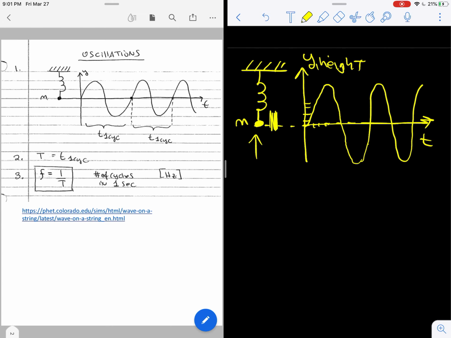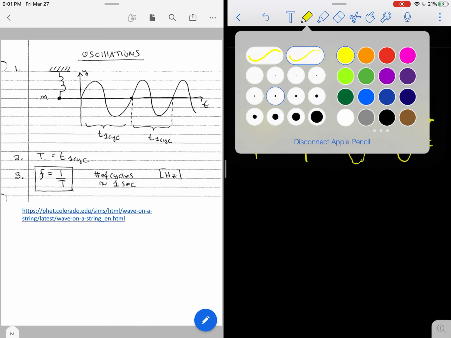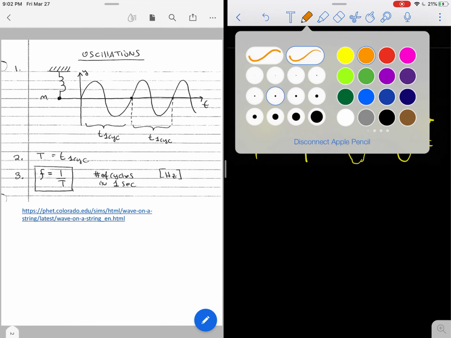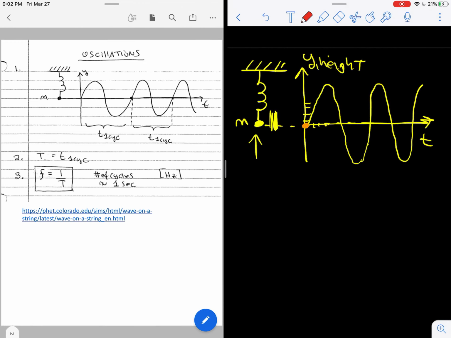So instead of talking about the entire length of the vibration, we're just going to talk about the section that repeats. If you look at it here, we can identify some repeating points. Here you're at 0 and you're going up. Here you're at 0 but you're going down, so that doesn't repeat. But here you're at 0 and you're going up. So this represents the section that's being repeated. You have one up part and one down part. So this is going to be the time for one repetition, or the time for one cycle. I'm calling that T1 cycle.